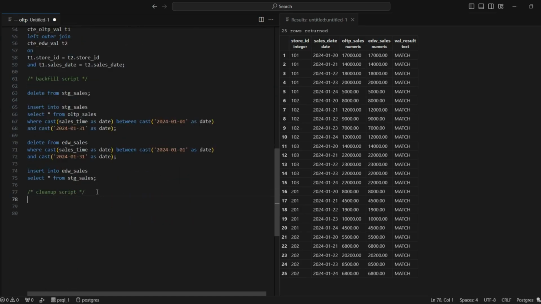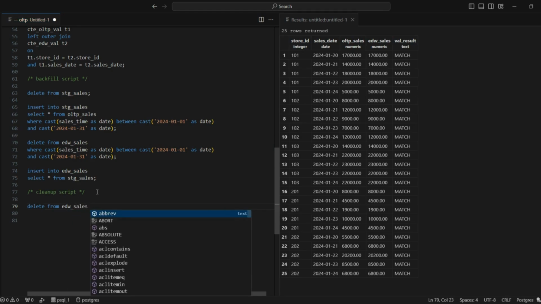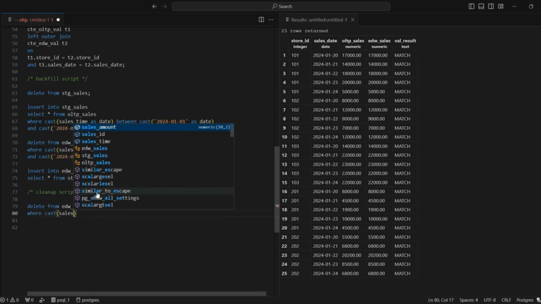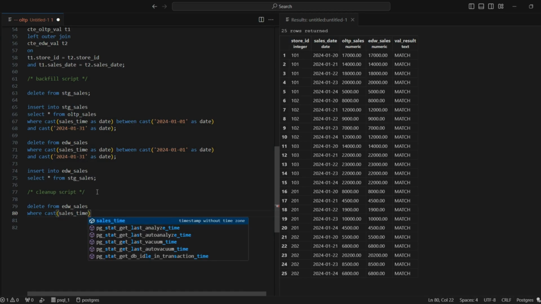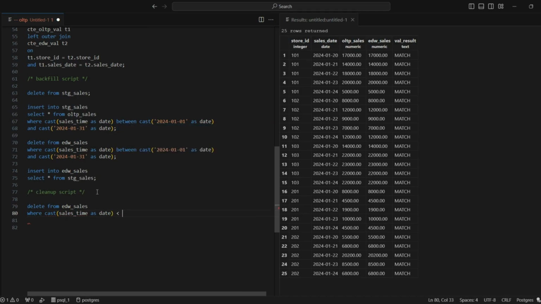And now let's quickly create a cleanup script also. So cleanup script, as I said, it is used to delete data which is going beyond our retention period, or to comply with some data regulations like GDPR. And almost now every big country, even India, has their own data regulations, right? So we'll simply run a delete statement, and then let's convert the sales time. And in this case, let's assume we want to delete data which is older than 5 years, right? So any data which is older than 5 years, we will just delete it.